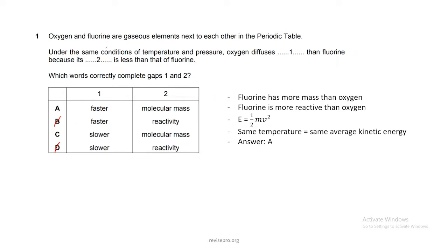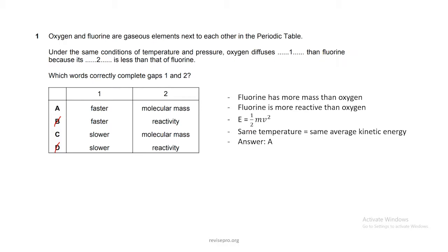The question states both gases are at the same temperature. So it begs the question, what is temperature? Temperature is a measure of the average kinetic energies of the particles in a substance. Because oxygen and fluorine are at the same temperature, the average kinetic energy is going to be the same.